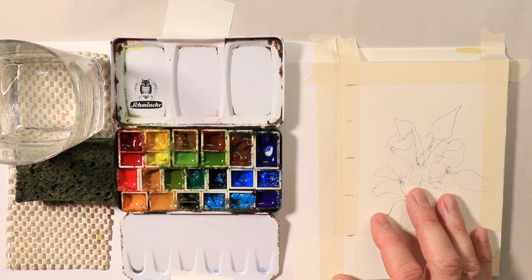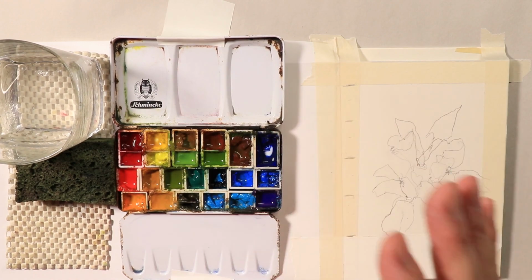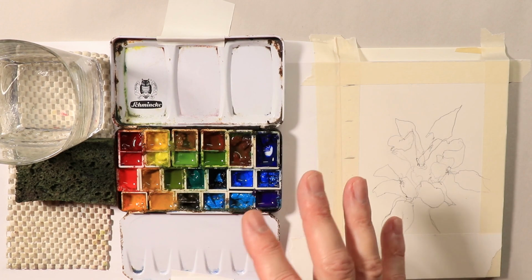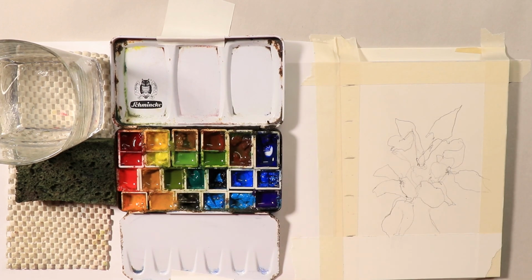Simple color scheme here. We're going to mix all our colors first before we start painting. This way it makes it a breeze. You just get your colors on your palette, figure out what colors you're going to use, right? That makes sense? Get the colors you can see in the reference photo you have, or the picture you're working from, on your phone or in a magazine or in an art book, whatever it is, one of my videos that I might have done in the past.